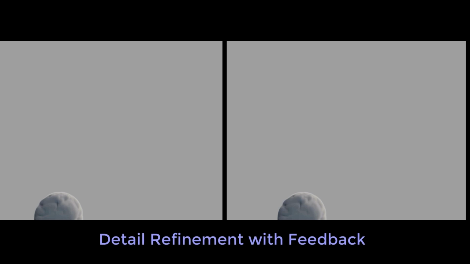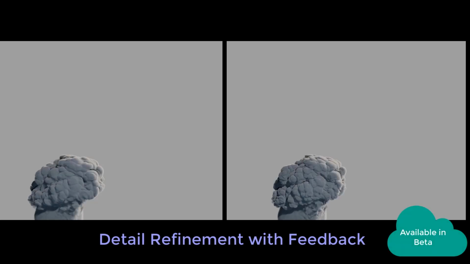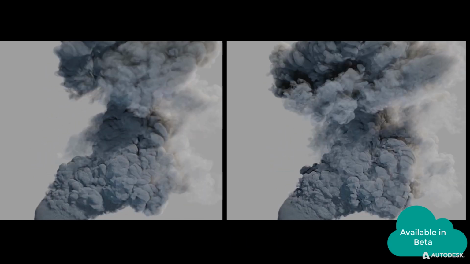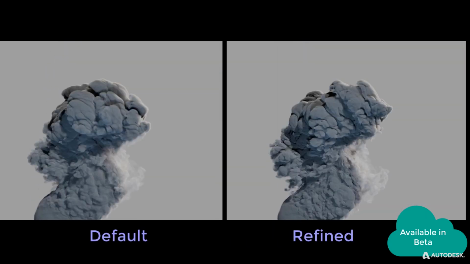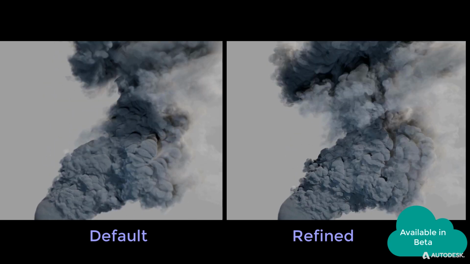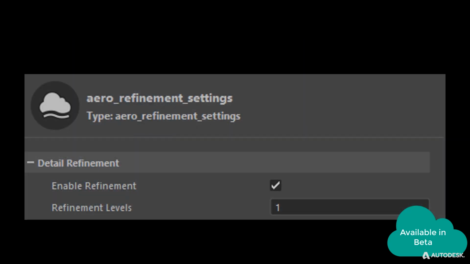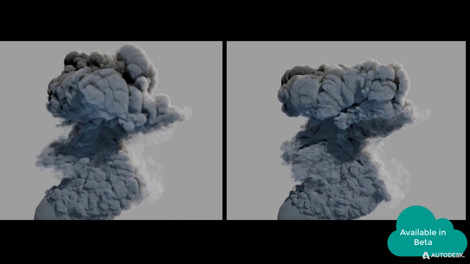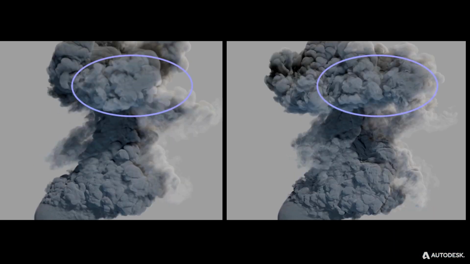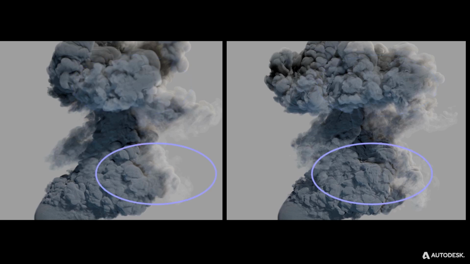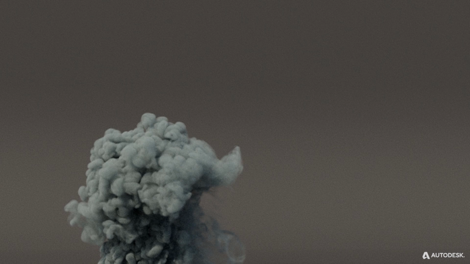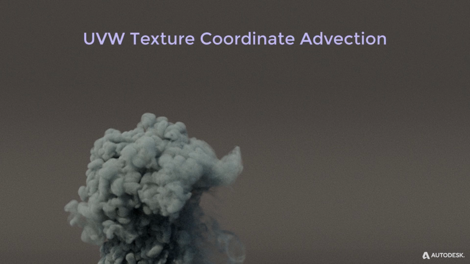The first is a type of detail refinement, or upresing, which is done during the course of the simulation. It works by taking the temperature and fog density properties and solving them a number of resolution levels higher than the velocity solve, where the user specifies the number of levels. The results are then fed back into the simulation for the computation of the next frame. This works to refine the finer details while maintaining the overall shape of the simulation. It's also less expensive than a total resolution increase, and it can also be applied towards resolving situations where voxel artifacts might be encountered.